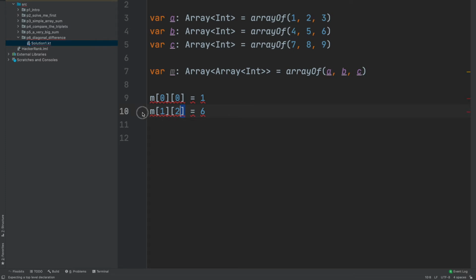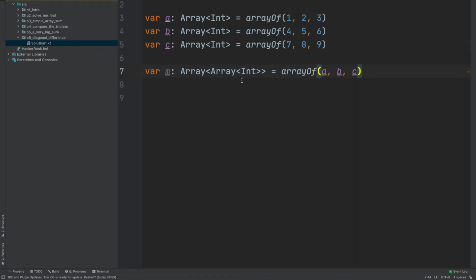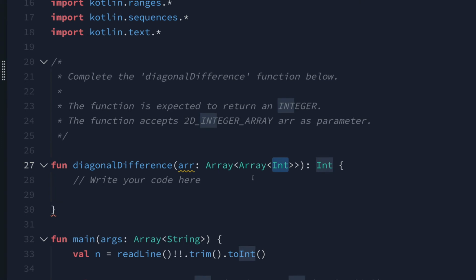So you can use this notation to traverse, to visit all of the cells of a 2D matrix. This is what I wanted to show you in the first place before jumping to the solution to the problems. This is how you can represent 2D matrices in Kotlin or in different programming languages. You use array of arrays or list of lists. Okay, cool. Since we have this in place, let's go check out what is the problem again.